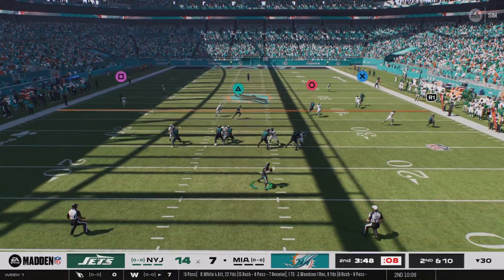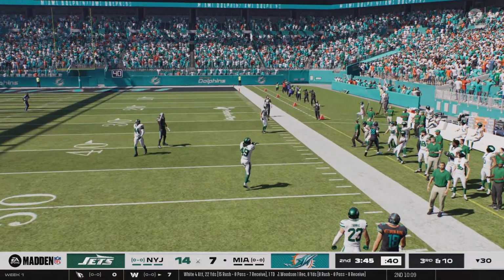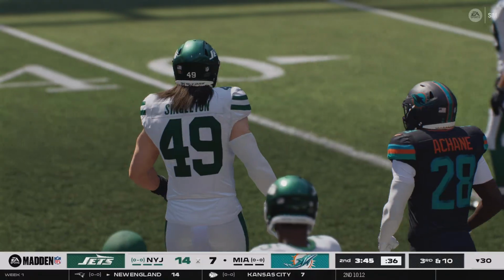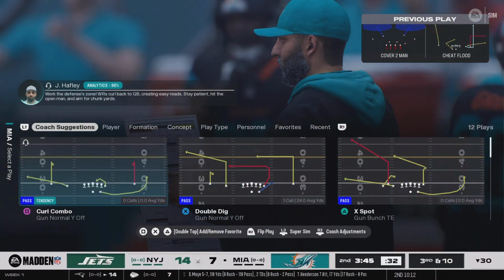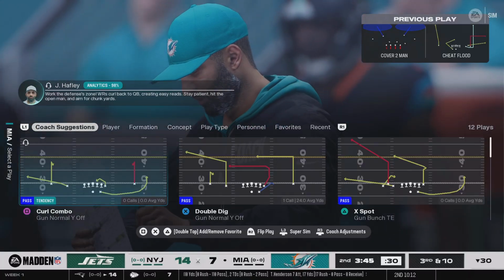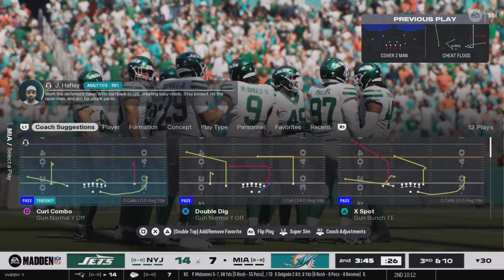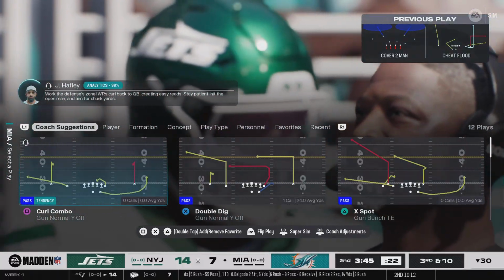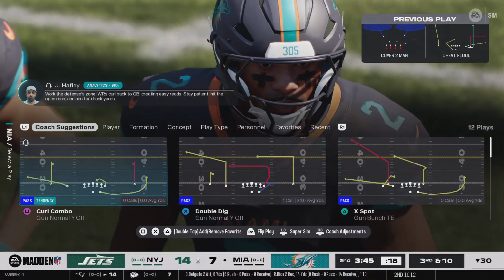Here's Willis. That one down the field, but it is incomplete. He was looking for Devon Achane coming out of the backfield. And it's going to be third down. Just a little bit too much juice on that one, and you just can't throw the ball out of bounds. Give your receiver a chance to go up and compete for the ball, but when you miss that far wide, he's got no shot.